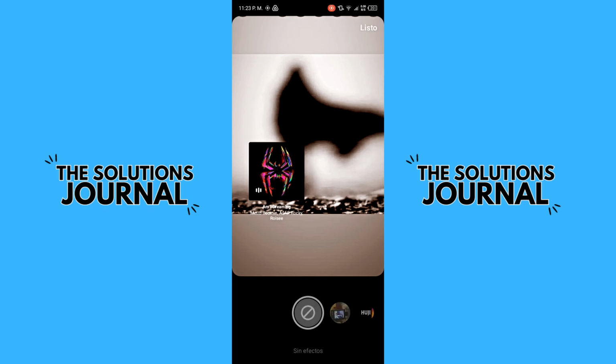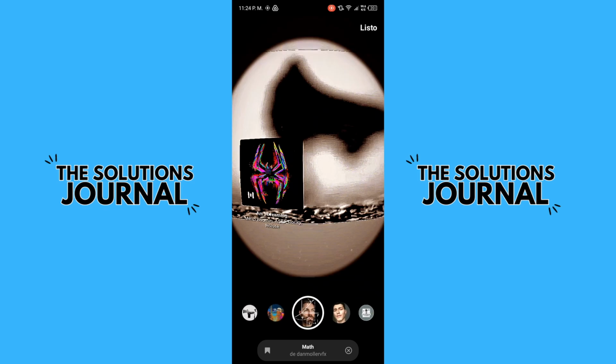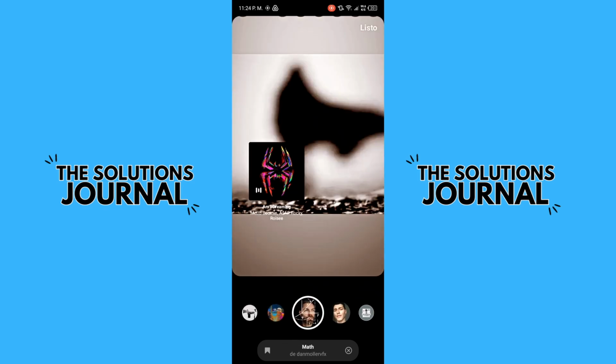You can tap this option of the stars in the superior part of the app, and after that you can choose another filter, and you can put another filter in front of the first filter in this video.